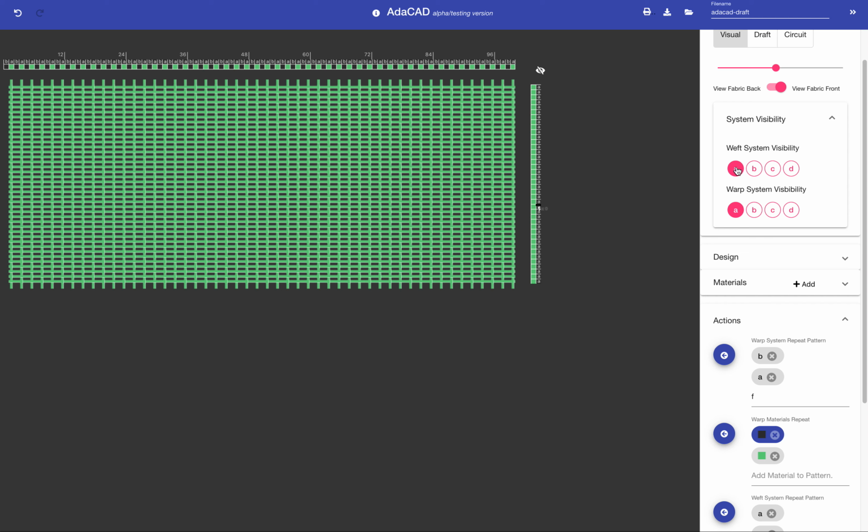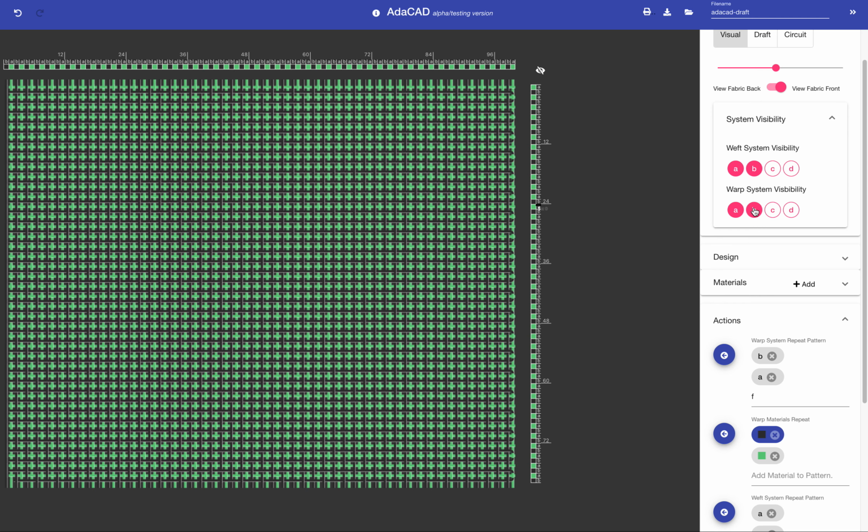So now weft system A is associated with warp system A, and they're both sitting on the bottom layer. And then warp system and weft system B are sitting in the top layer. Now, let's say I want to do something of a design element on my top layer.